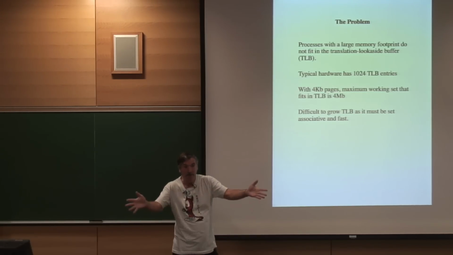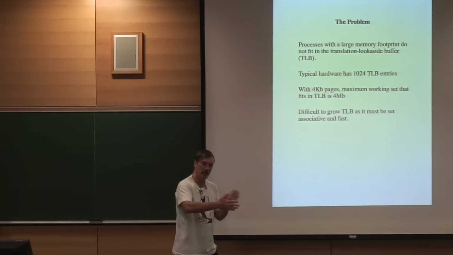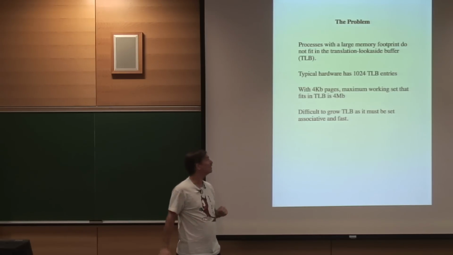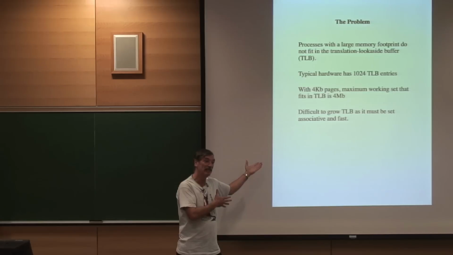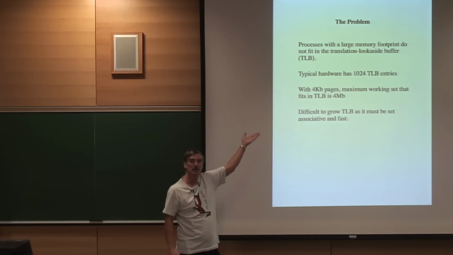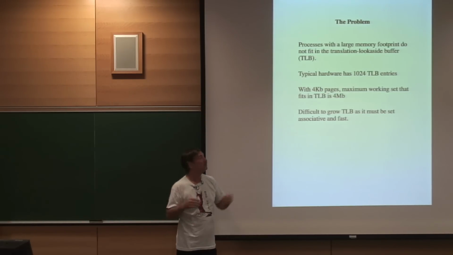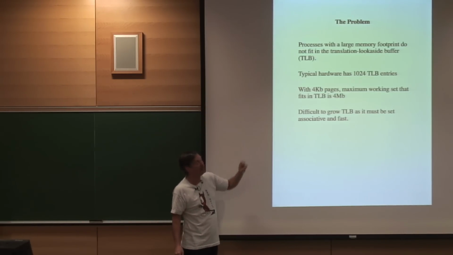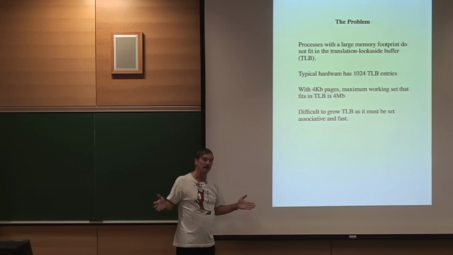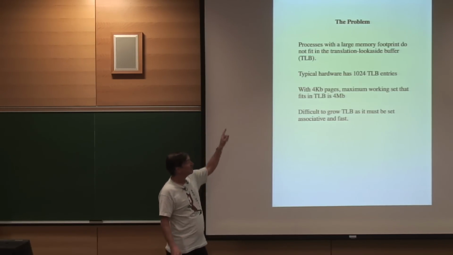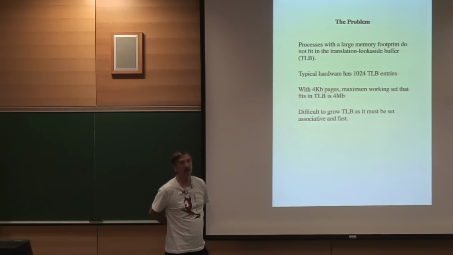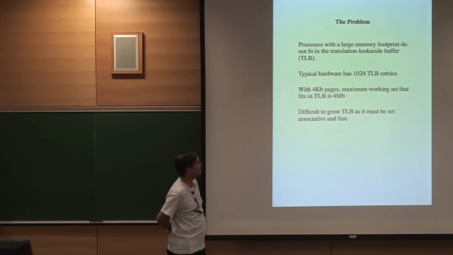And there's a certain amount of fan out to that many comparators, so you have depths of circuitry, and the deeper the circuits are, the longer the delay through the circuit. And the whole point of this is to make this thing fast. If it's slower to go through the TLB than it is to read memory, we might as well just read the memory. So the upshot is that TLBs aren't getting bigger. They're getting a little bit bigger, but not very much bigger very quickly. So we're pretty much stuck with something on the order of 512 or 1024 TLB entries for the foreseeable future.